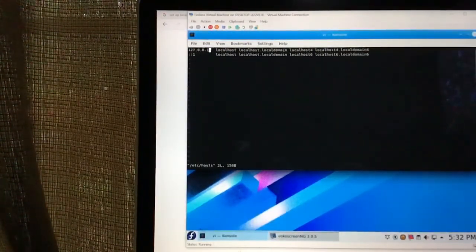Once again, whatever you chose, you want to include that in there as well. But we're going to go ahead and include mail.charles.com into this file. Once we do that, we're going to go ahead and actually save the file.